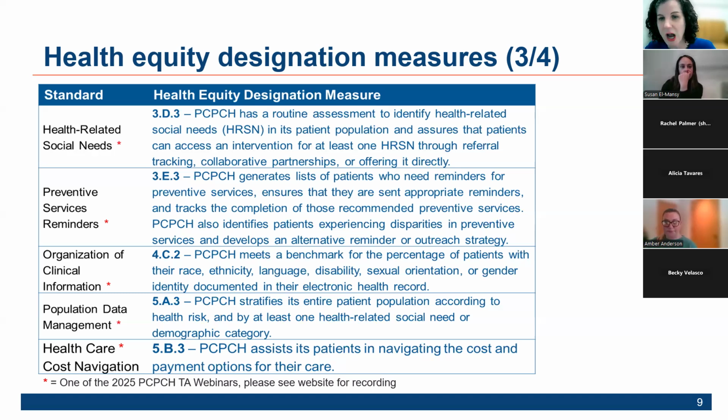And so we put this in here, again, with input from the advisory committee, that really gives practices some options on how they can help patients figure out those costs, right? And of course, you're not going to know all the costs, but you could point them in the direction of their insurance provider. You could tell them costs in your clinic if you know them, cost sharing, things like that. So to just help guide them. And there are lots of different options and suggestions that we have in the TA guide about what you could do to meet that measure, to help, again, provide some guidance to your patients about what their costs might be to help eliminate that barrier.